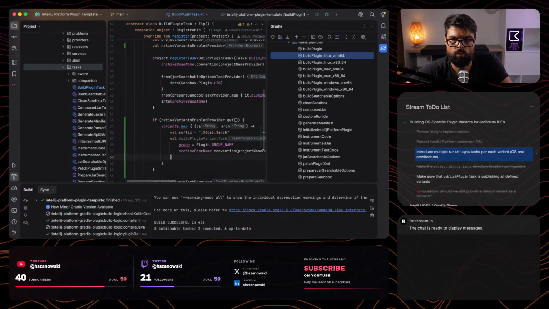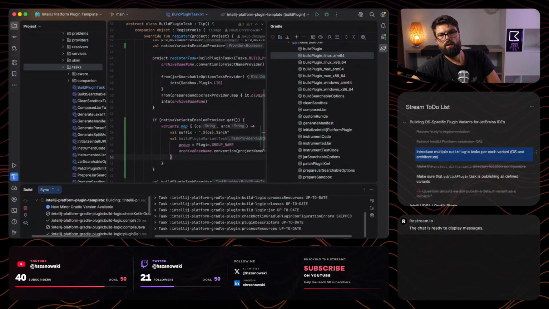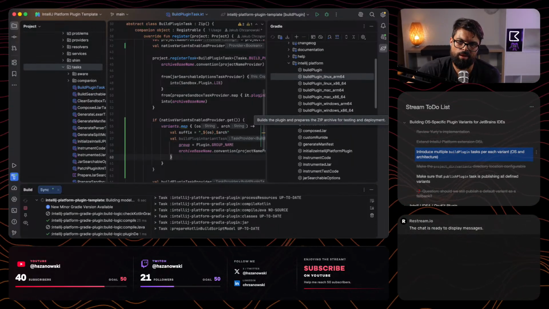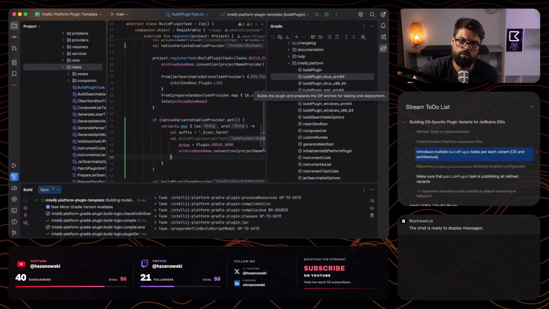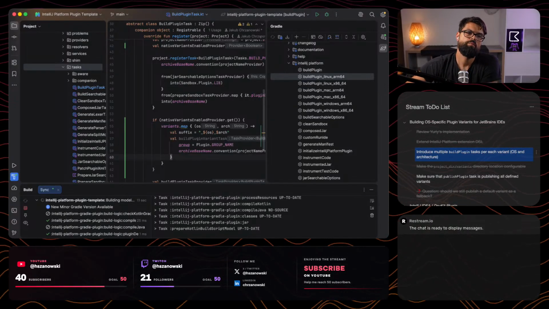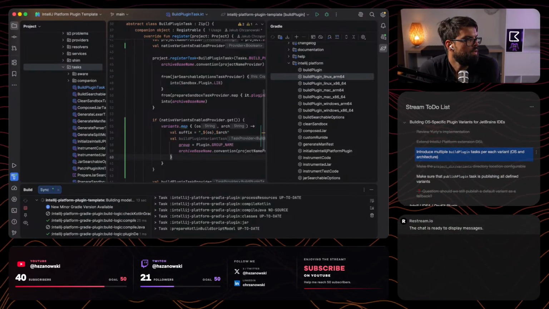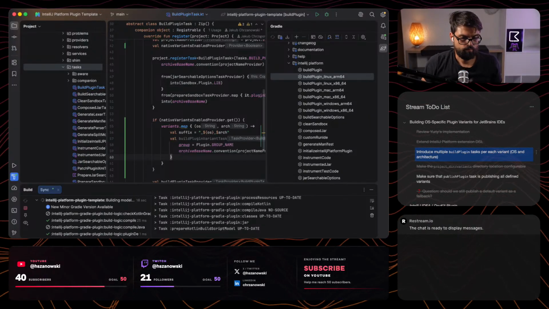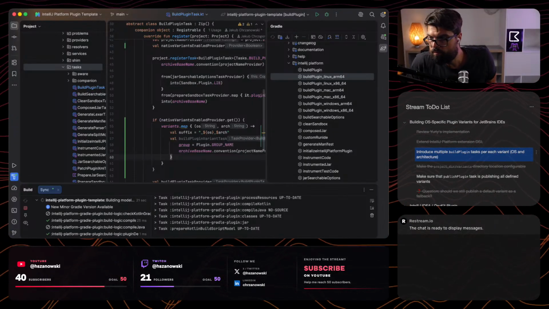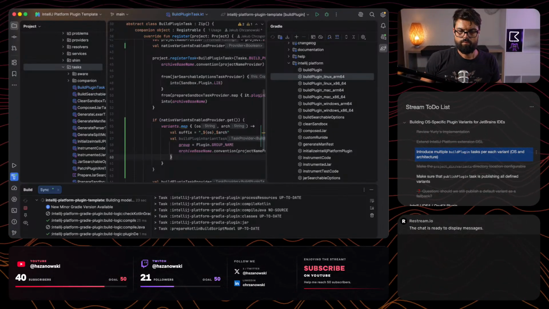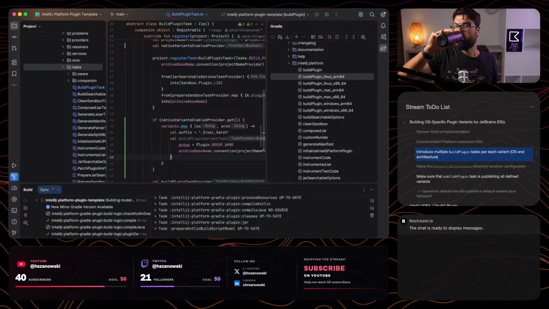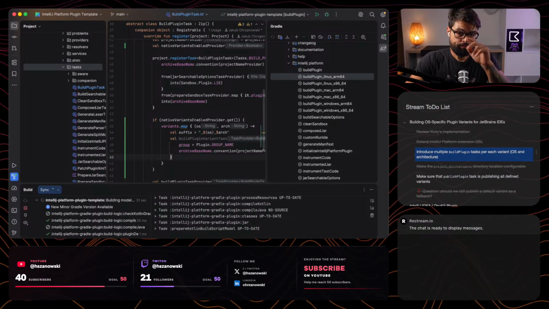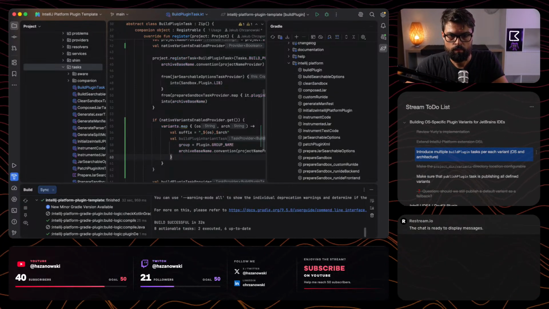Okay, let's check what will happen here. Now by default it's disabled, so those tasks should be gone after refreshing. They're gone.